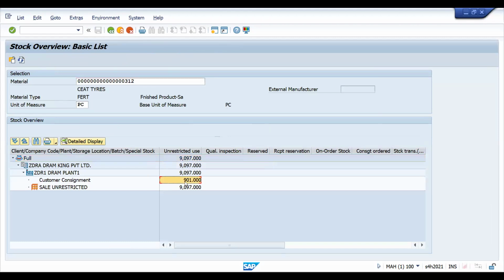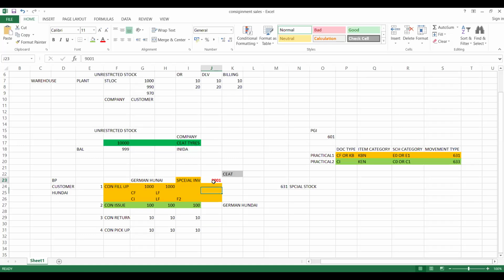Consignment stock is 901, from 1000. Let's make this one also 901 from 1000. We have done it. So now let's try to do the next process, consignment returns.